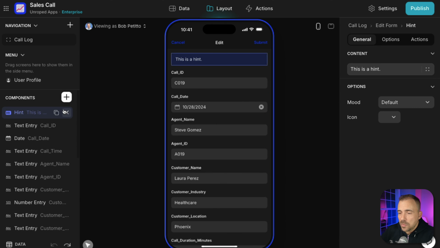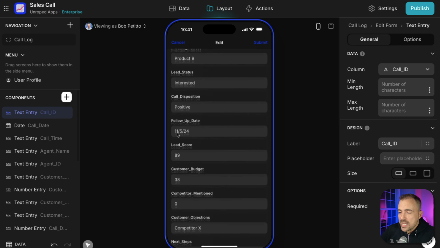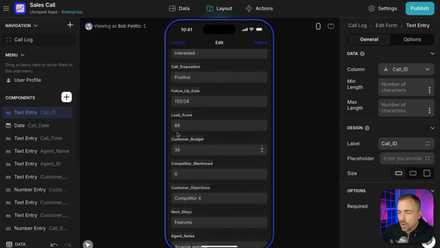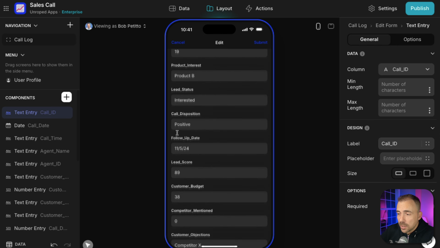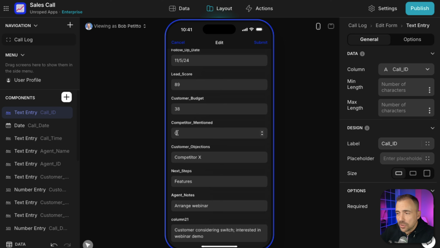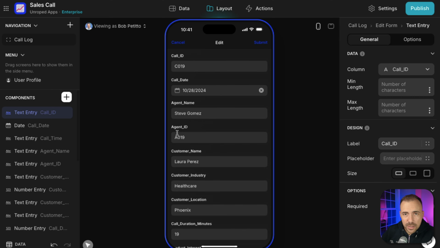First off, I'm going to go ahead and remove that hint. And two, you're going to see here that we have 20 different components that are all writing data to our screen. This is very overwhelming visually, and it's not very practical, right? If we want to have users just update a couple of things, you don't want them to have to scroll up and down to try to find the right column. So what we're going to do is categorize the data fields both on the details screen and on the edit screen in order to provide a more straightforward, clutter-free experience for our user.